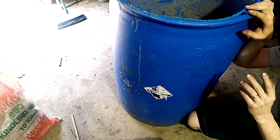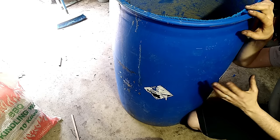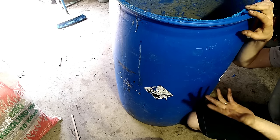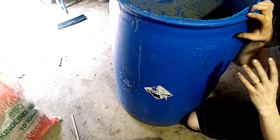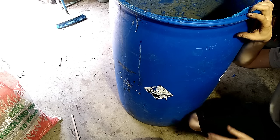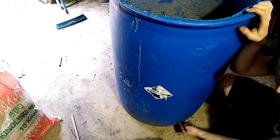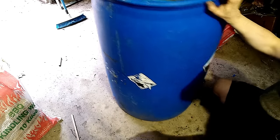The process will start to slow down as the water starts to heat up. So the colder the water is, the quicker it'll thermal siphon. And eventually, I guess, it gets to a point where it's barely moving at all. But there will always be a slight difference in water temperature, particularly in an uninsulated drum like this. So I like to say we want one of our inlets to be right down the bottom, because that's where the water is going to be the coldest.